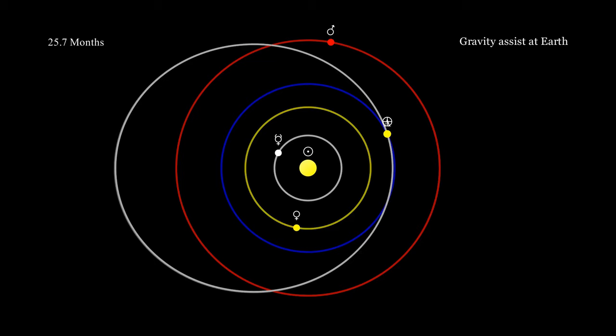This is where the 26 months comes in. The Cycler catches up with Earth after a total of 2 and 1/7 years, when Earth and Mars are in the same orbital alignment as when it started. Of course, now the ship is not on the right trajectory to reach Mars again. It's on an outbound path from the Sun when it needs to be on an inbound path, like we started with.